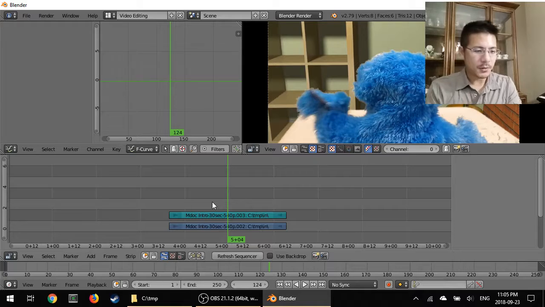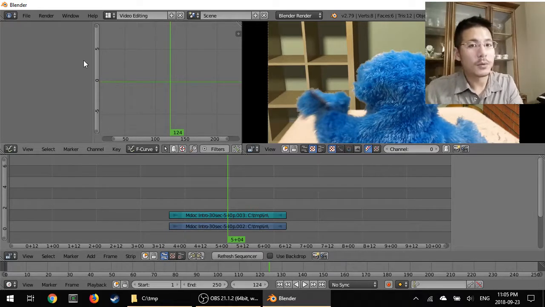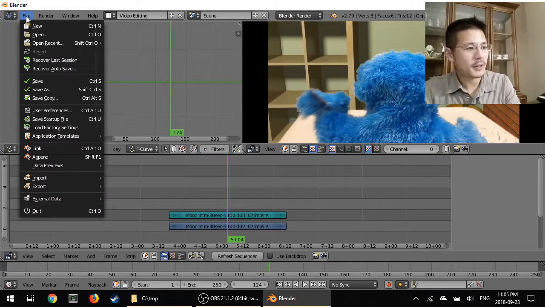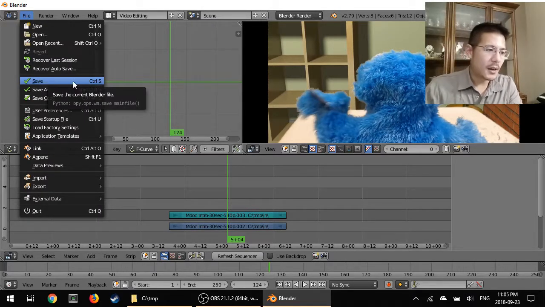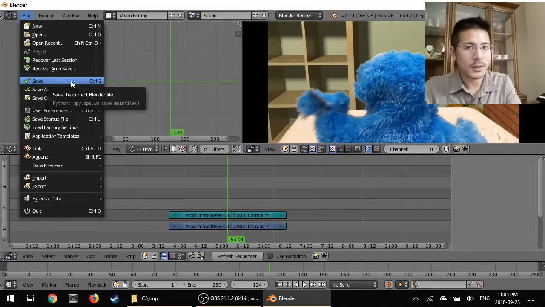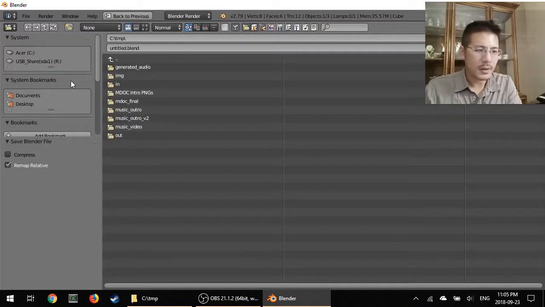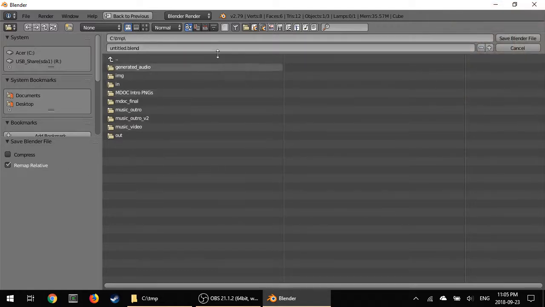So as you can see on my screen, I've already done some work and now I'm ready to save. So I will go to, probably as you guessed, File and Save. And as you can see, we also have the Control-S keyboard shortcut as usual. As soon as I choose Save, I'm presented with this interface where I can pick where I want the file to go and what to call it.